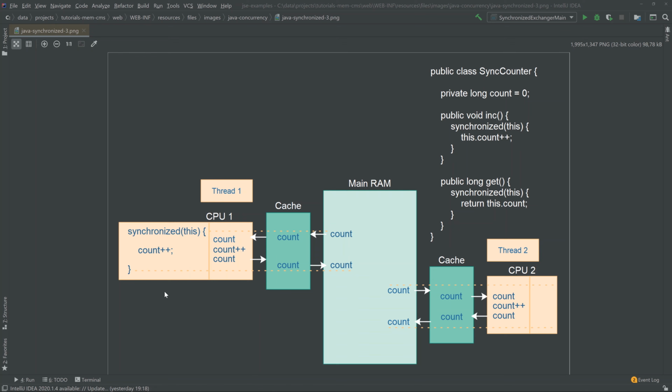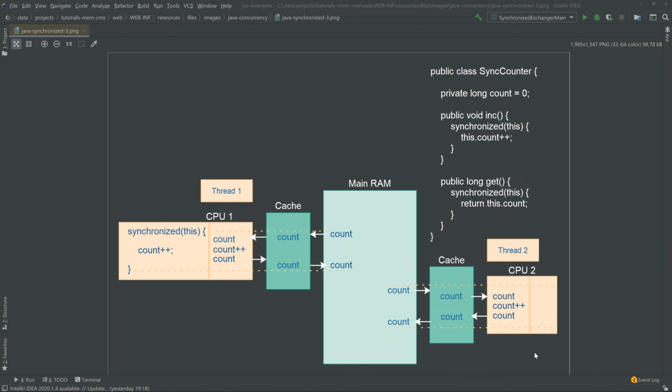When the thread exits the synchronized block again, all variables that are visible to the thread at this point will be synchronized back to main memory, meaning they will be written back to main memory. So any old value stored in memory will be overwritten with the latest value of the variable that is visible to the thread. In this case, the count variable is visible to the thread, and so the count variable will get written back through the cache to the main memory again.